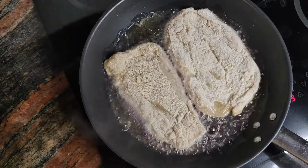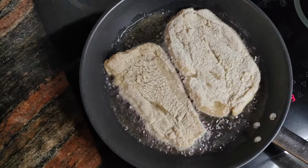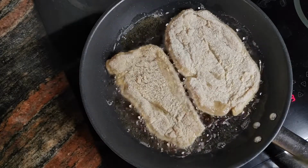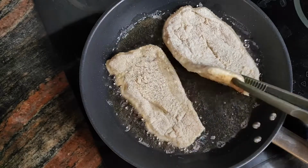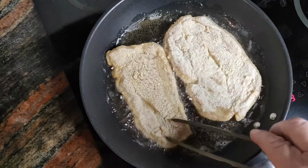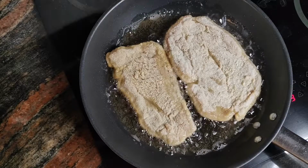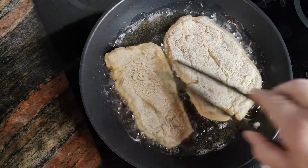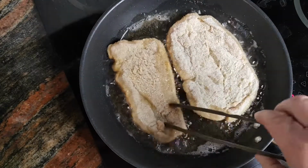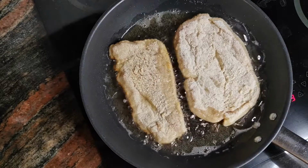Now this is actually on quite high. As it's cooking, you will have to check it so that the underneath is not burning. Marco is going to check it now. Can you see it was browning a little bit? This is the point where it can actually burn. And if you feel it's going to burn, just turn it down a bit. I don't think he's turned it down yet at this point. Now he's checking the underneath to see that it's all okay.